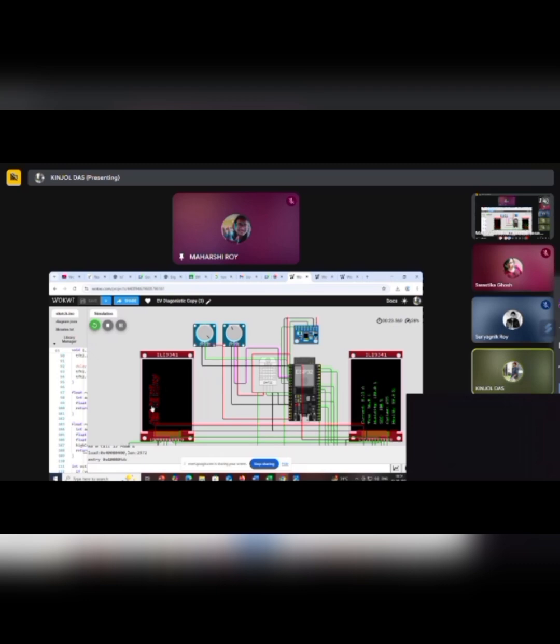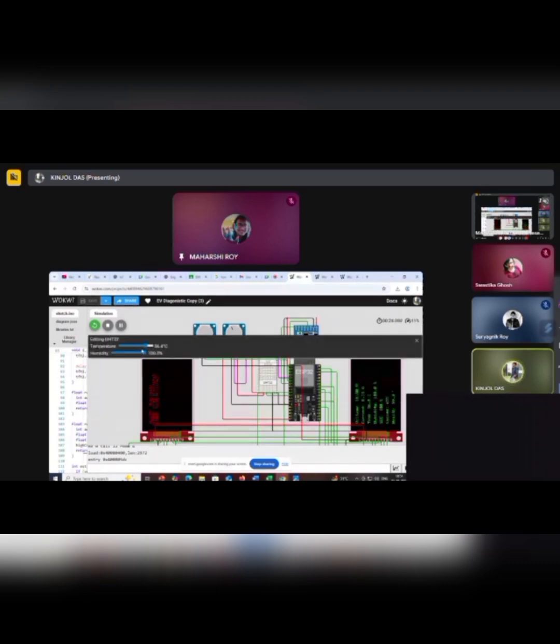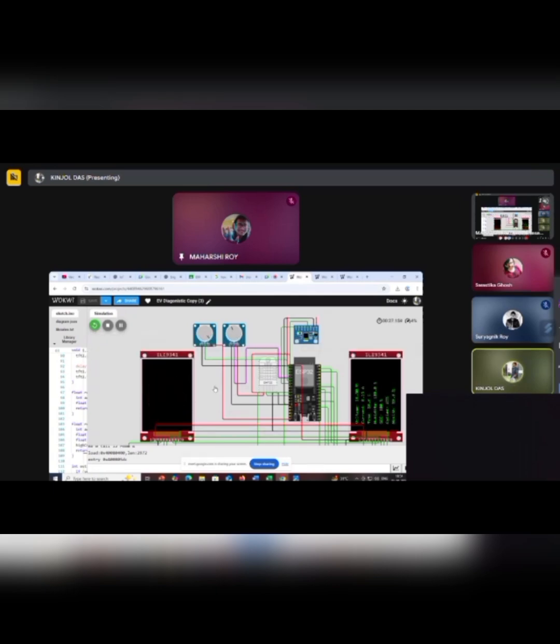Here only two alerts are given for humidity. The heat can be changed from here. That is, below 45 degrees it is normal temperature, and below 90% humidity it is normal humidity. Above these two limits, an alert will be given. So this will give an alert whether the condition where the battery is kept is perfect or not. Because whenever the humidity rises, there may be some possibility of short circuit.